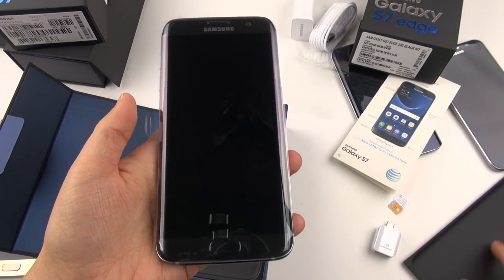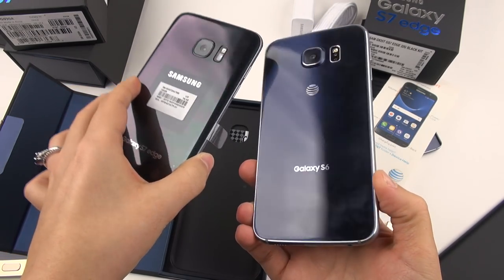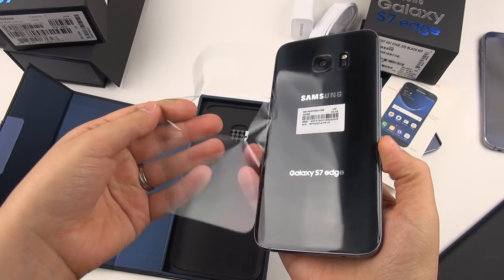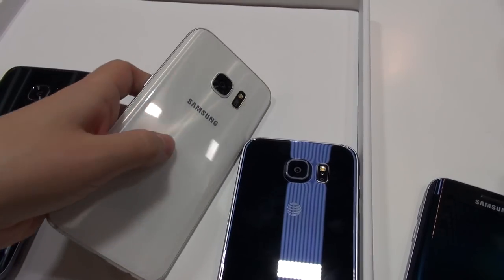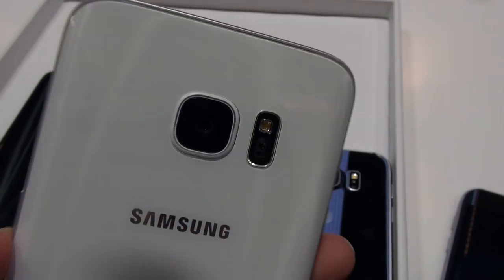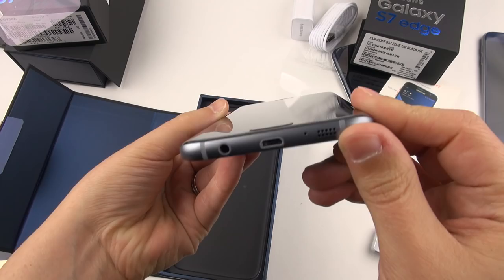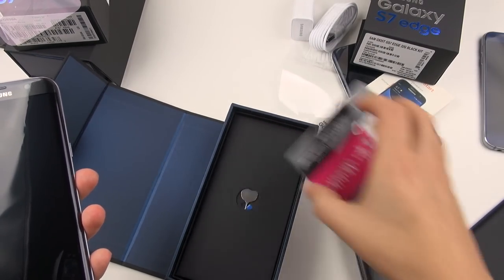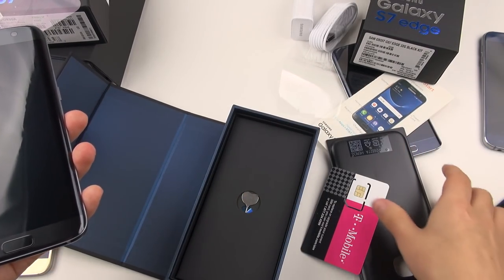I like that it's fully black and not a bluish color — when you turn it, it is fully black onyx. I had a chance to play with these at Mobile World Congress and I could see which was my favorite color; that would have been the white one, most definitely — that pearly looking white. You're not going to get that in the United States, so I'll have to track one down unlocked. In terms of what's in the box, it's going to be the same stuff you saw earlier.